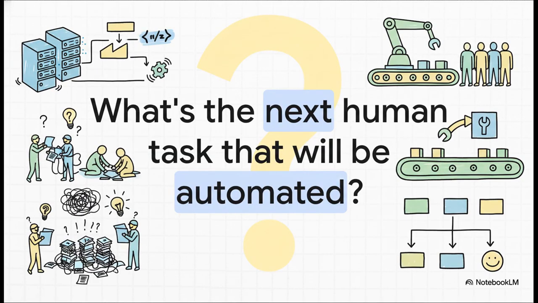So there you have it. We've seen how configuration management brings order to the chaos by literally turning infrastructure into code. And this whole trend of automation, it's only getting faster, which kind of makes you wonder, right? As we keep getting better at translating these incredibly complex systems into simple, manageable code, what's the next big, human, complicated task that's going to be simplified and automated away? I'll leave you with that to think about.